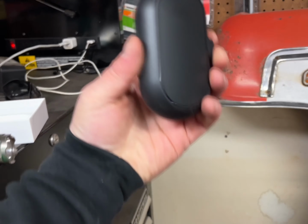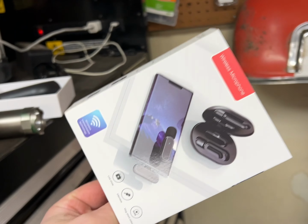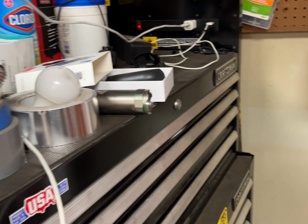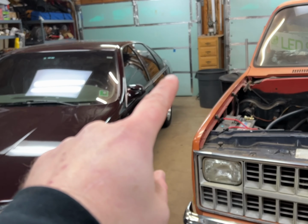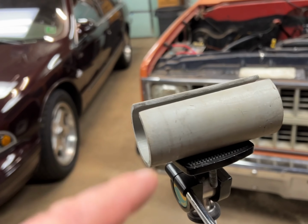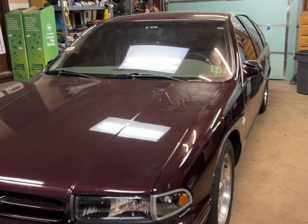Then I recently picked up this wireless mic, so hopefully I can get some better quality audio on some stuff. So if I'm over the backside of the Impala, but you guys are right here, you can actually hear what I'm saying versus it being quiet. So that is kind of the equipment setup that I use.